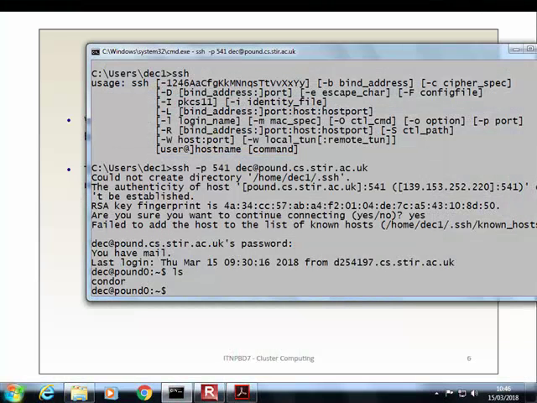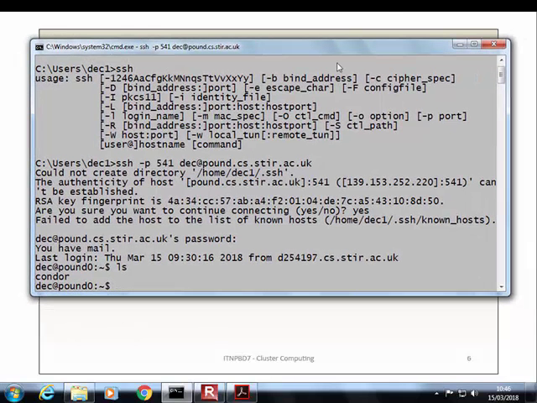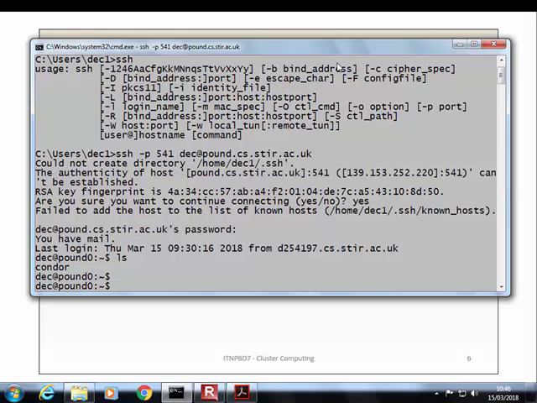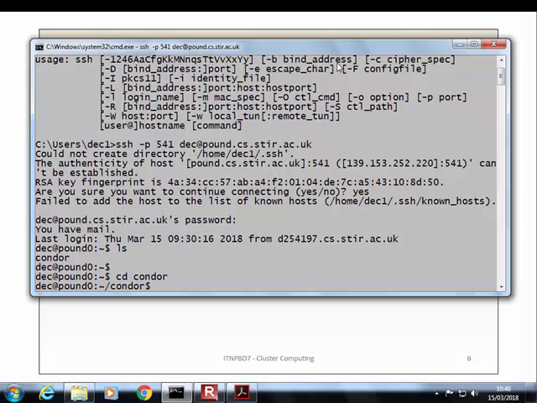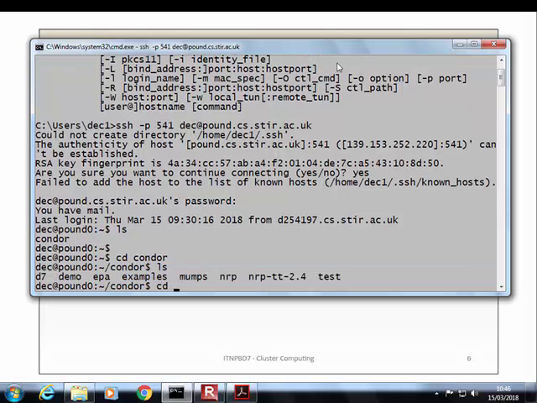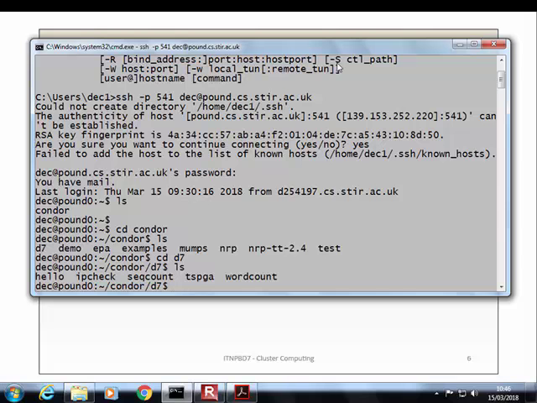So let's have a look. Am I still here? So I logged in. This machine's got SSH built in on the command line, thankfully. Not all of them do. So here I am actually on the Condor submission node. I've got a directory called Condor, so I'll go into Condor. And then in here, actually I've got a D7 directory.